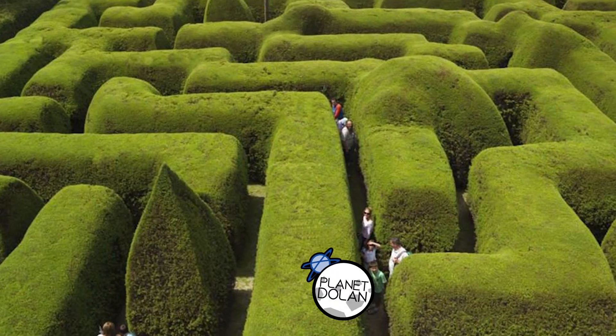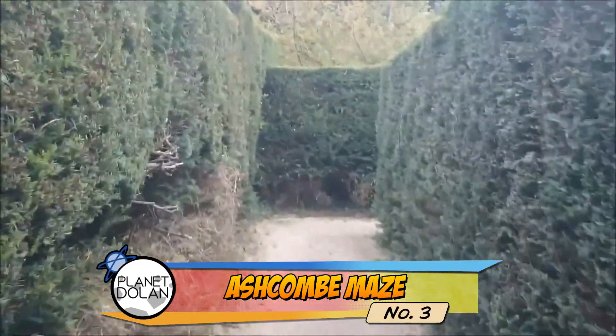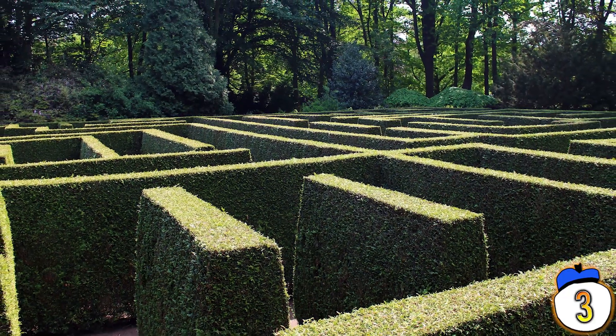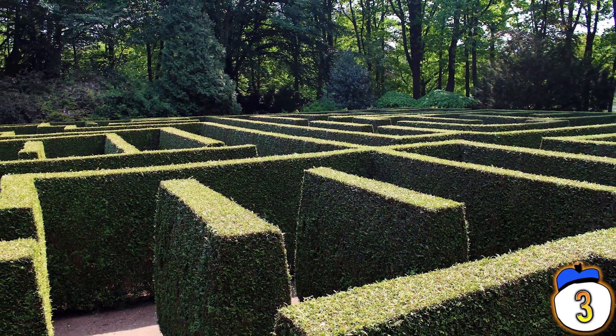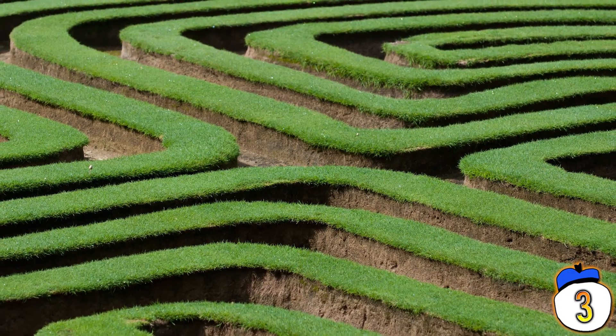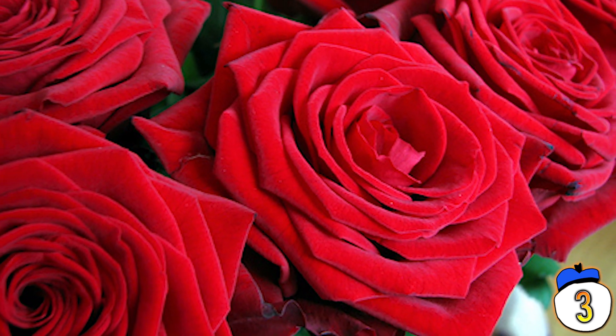Number 3 – Ashkem Maze. Maybe just walking through a simple hedge maze isn't enough for you – maybe you'd also like to hunt for gnomes. The Ashkem Maze has a number of claims to fame, aside from the event they've dubbed the Great Gnome Hunt. It's also the oldest and largest traditional hedge maze in Australia, and the site is home to the world's first circular rose maze.